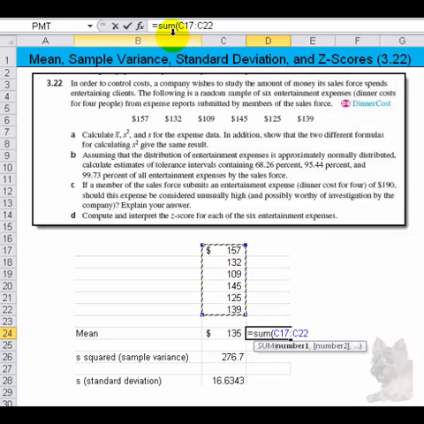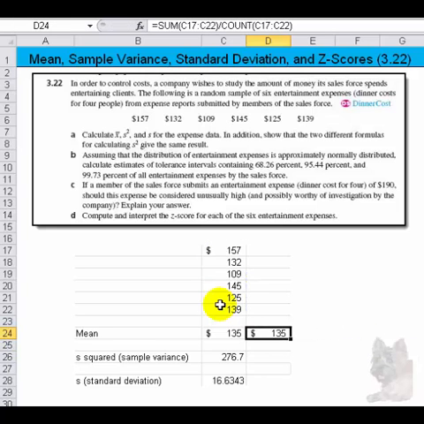Close it out, and then divide it by the number of entries we have. And there's 6, so I'll just type in 6. But you could probably find an Excel function that would count that. In fact, it probably is COUNT. Let's see, count values, close it up, and sure enough, we get 135.